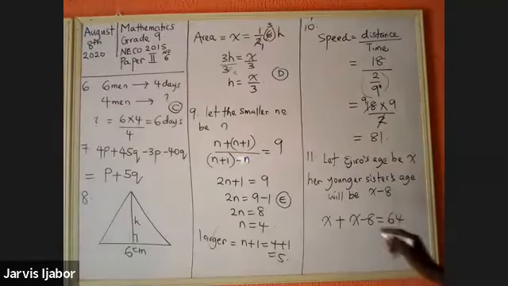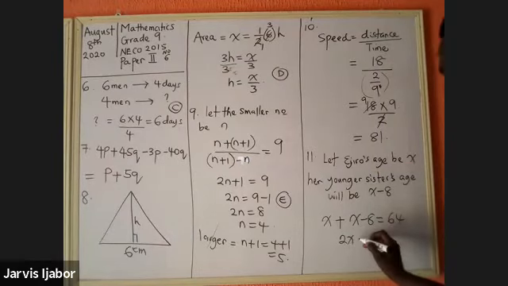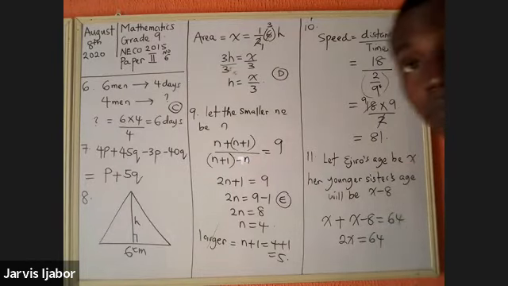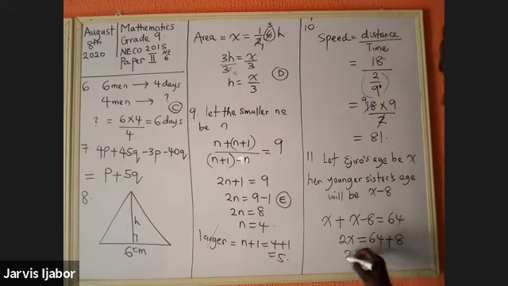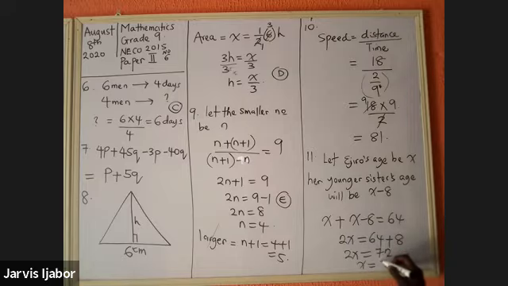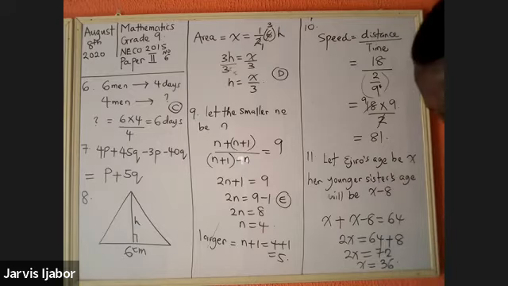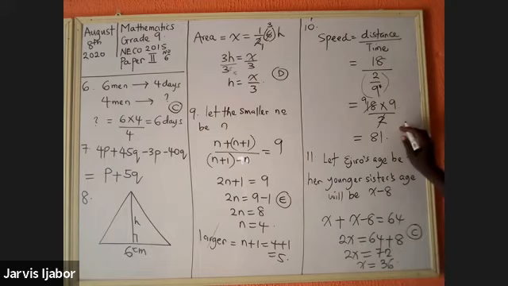and quicker. So this will now give me 2x equal to 64 plus 8, and 2x will be equal to what? 72. So what is x? X will now be equal to what? 36. So Ejiro's age is now what? 36. Do you have an answer like that? Yes, that is what? C. This answer is 81, and that will be D.